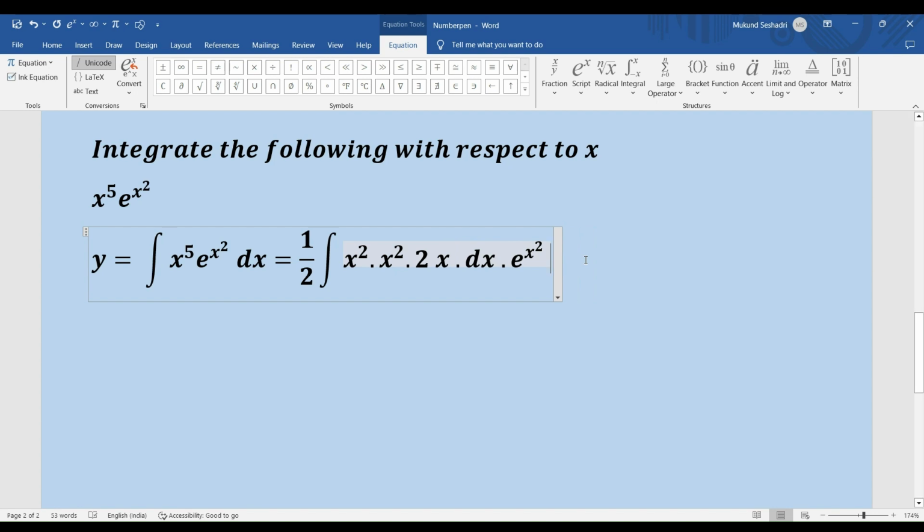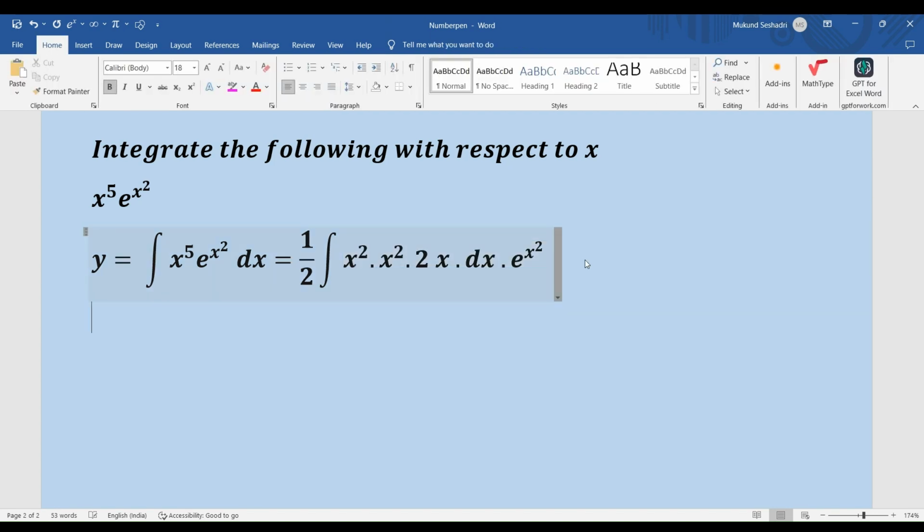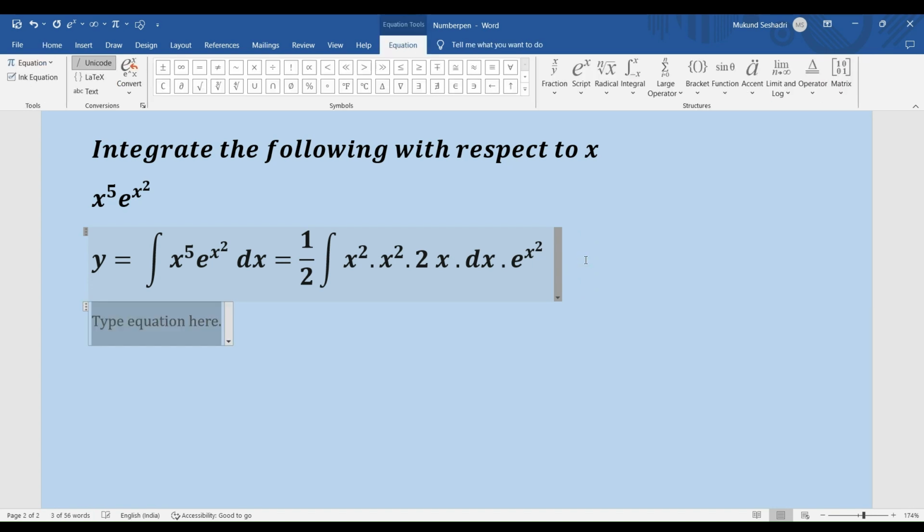Now I'm going to make that substitution that's going to make y simpler in the subsequent steps, right? So t equals x square, right? Now when my t equals x square, my dt becomes equal to 2x dx, okay? And therefore, my e to the power x square becomes e to the power t, okay?